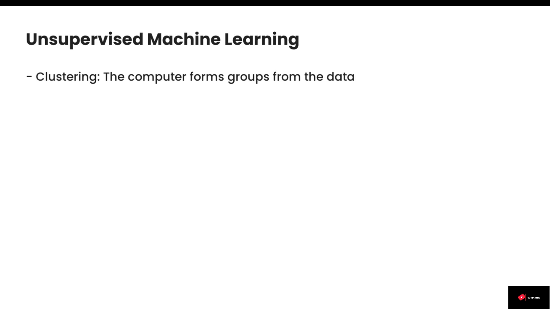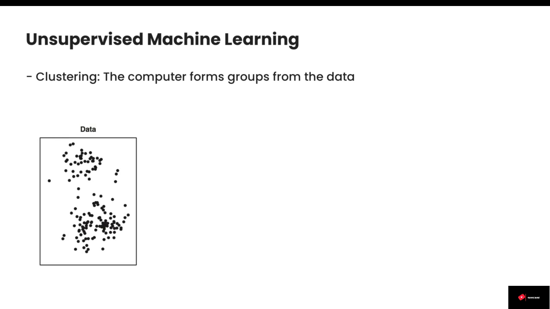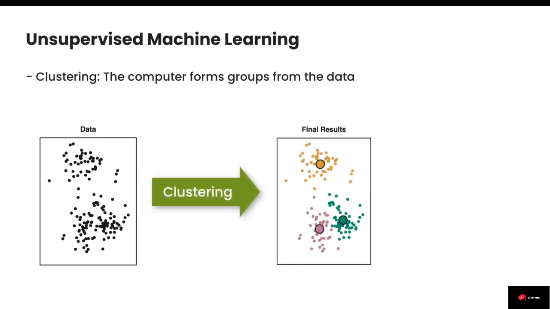So still using the iris dataset as an example, let's say we didn't have the target group, which are the answers. Let's say we only had the measurements and we would like to understand more about the 150 samples of flowers we have. The computer could then learn from the data and tell us that by looking at all those measurements, it could form 3 clusters, which could help us understand that we might be dealing with 3 different species.